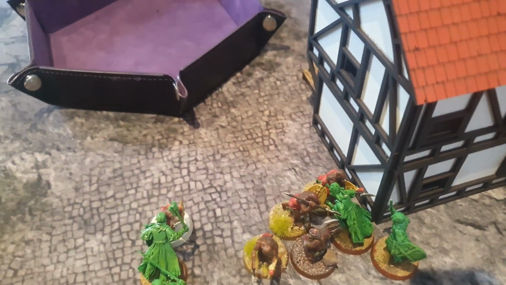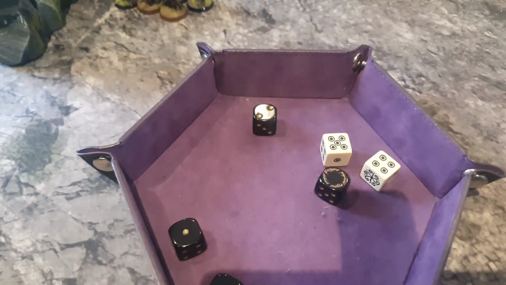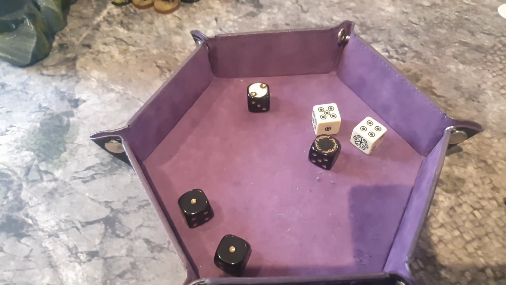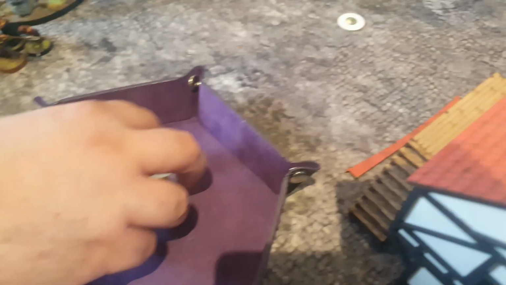Gimli gets 4 attacks because of the buff with Legolas. Oh, 5. You need a big 5. Oh, I'm loving these ring dice, man. I'm telling you. So we've won the fight. We've also destroyed the house while we were at it.